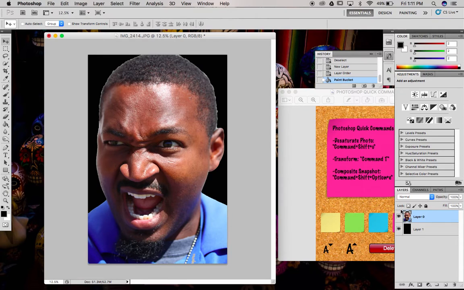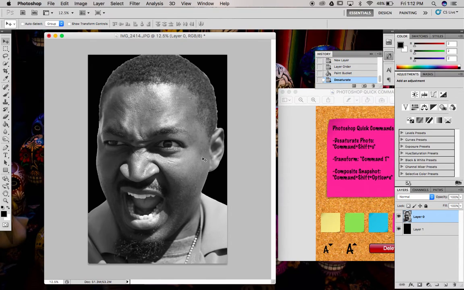Now, in order to embed the text into the subject, I have to desaturate my photograph. In order to do that, I'm on the correct layer, and you see desaturate is Command-Shift-U. So I'm going to hold Command-Shift-U at the same time, and you'll see that it's going to desaturate my photograph. It's going to take the color away and automatically make it into a gradient.